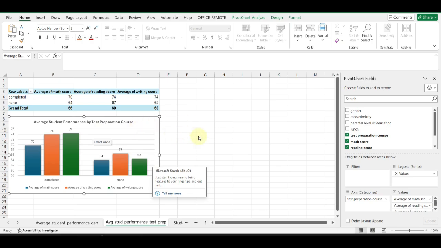Now let's move to our next analysis. Let's compare their performance versus their lunch type.